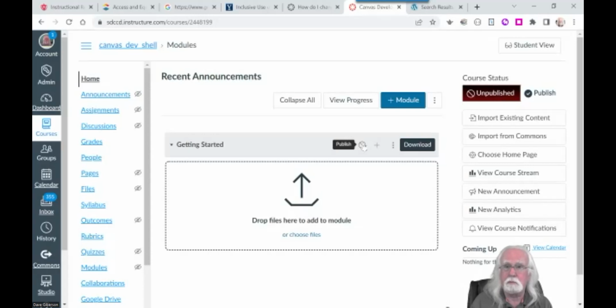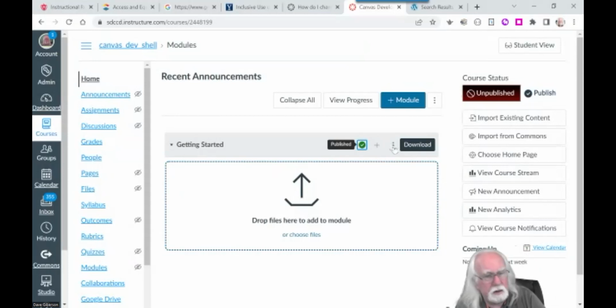In my case, it's much more likely to be the latter. But once you click on that icon, you get a green circle with a white check mark in it, and that's a visual key that once students are enrolled in this course and given access to it on the first day of class, they will be able to see this module because it has been published.